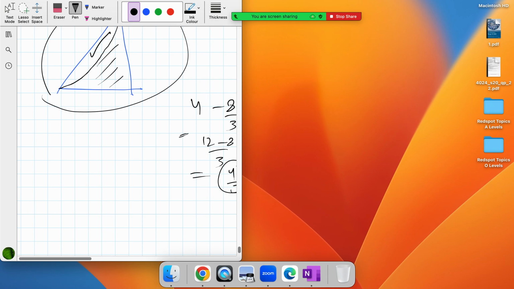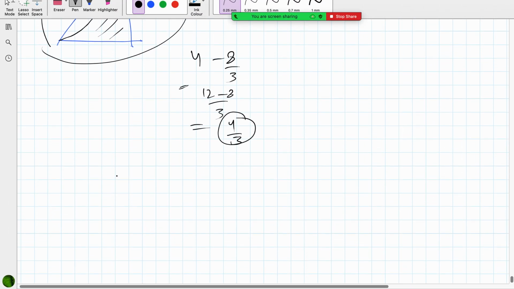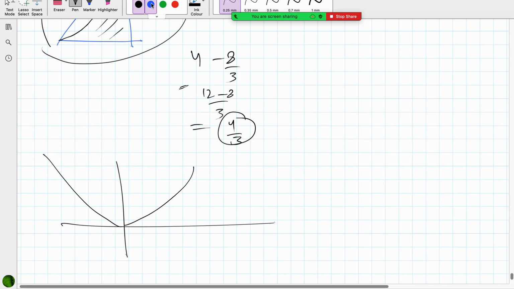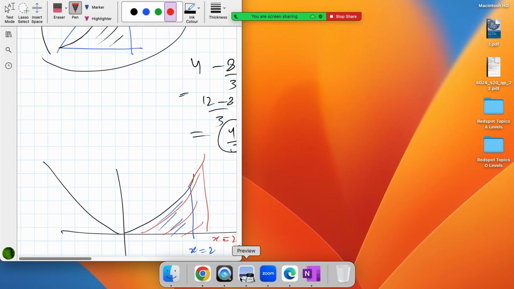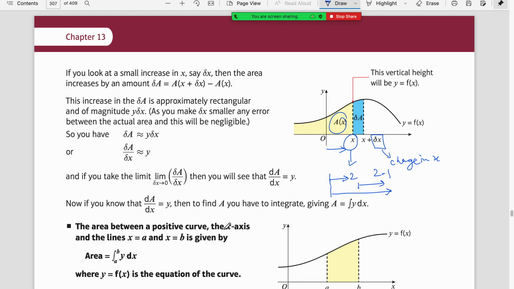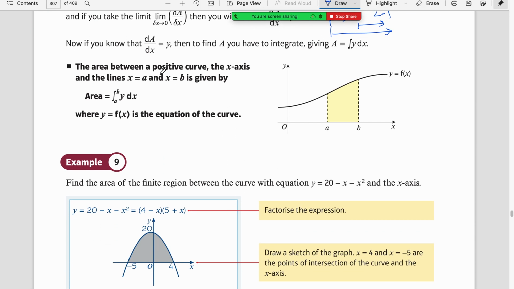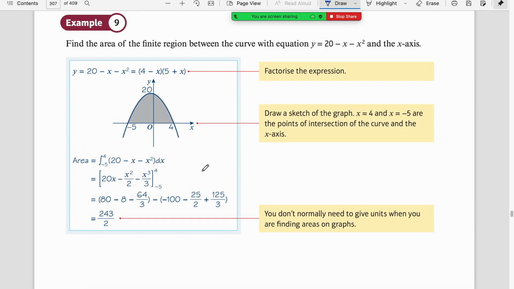And do not be confused with the words. For example, the same question again. At x equal to 2, we exactly know what this area is. So if x changes from 2 to 2.1, we can find the new area and state so. Now area is positive because it lies above the x-axis. Question number 9. Example 9.